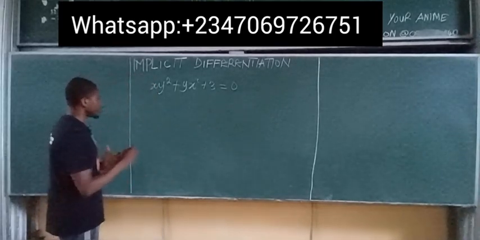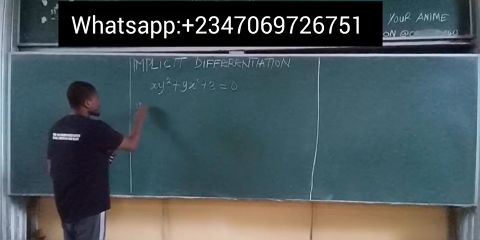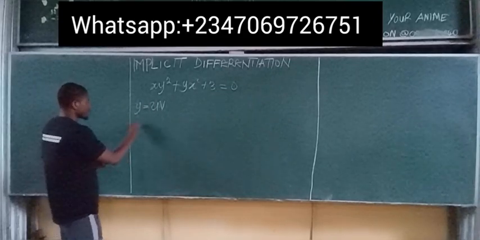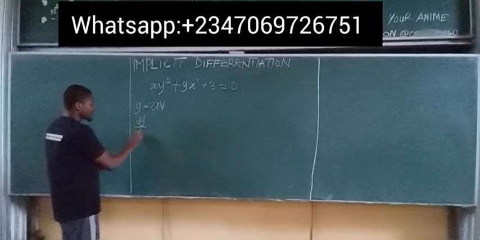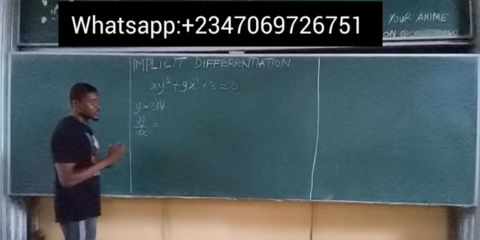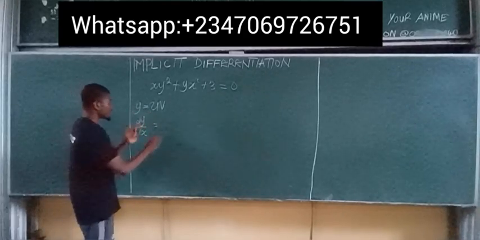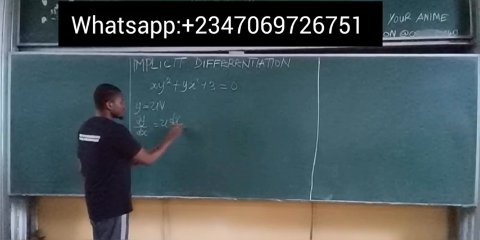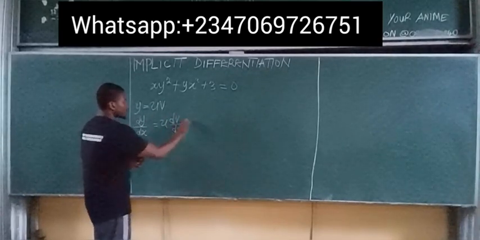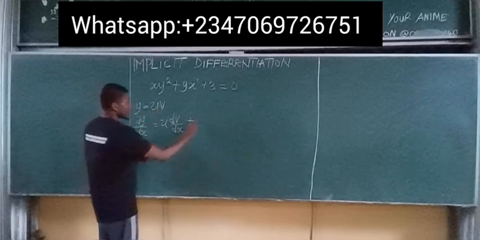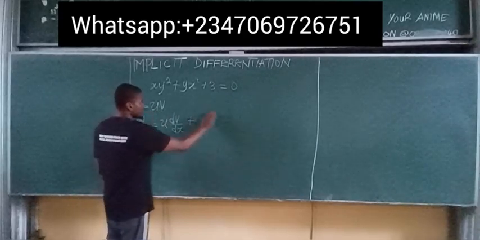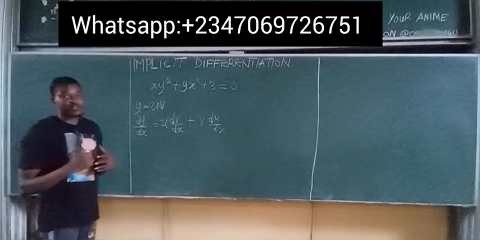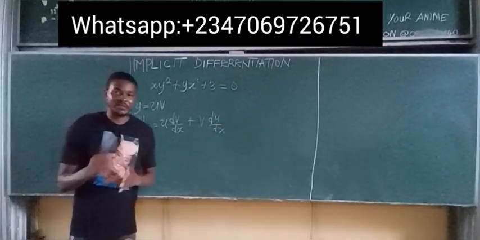From product rule, you simply know that if I have y equal to uv, then dy/dx is simply equal to, the rule says you keep u as a constant and you differentiate v, so you simply have u dv with respect to x, plus, now you keep v as a constant and you differentiate u, you simply have v du all over dx. So this is the basic idea that governs implicit differentiation.